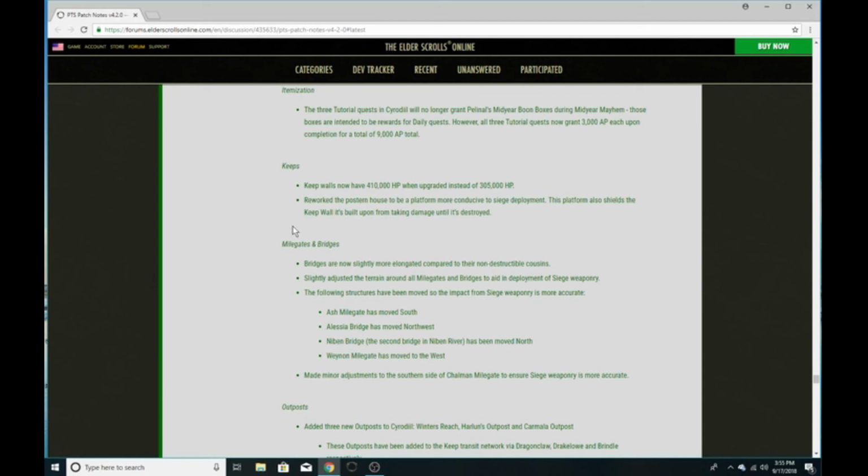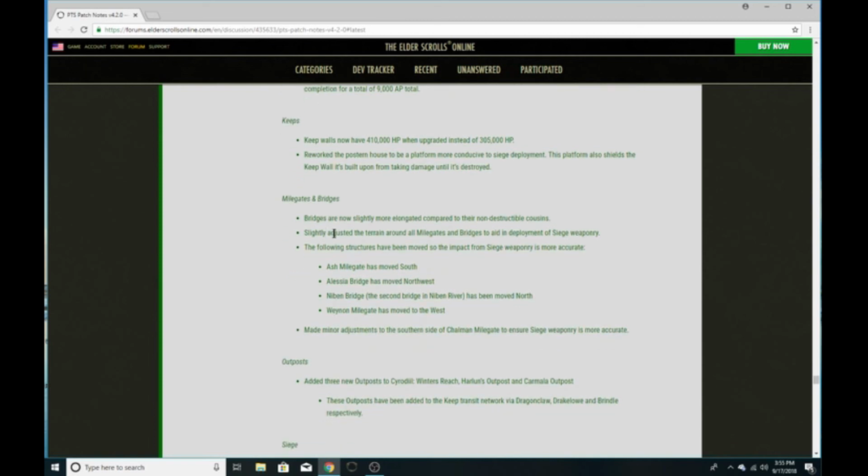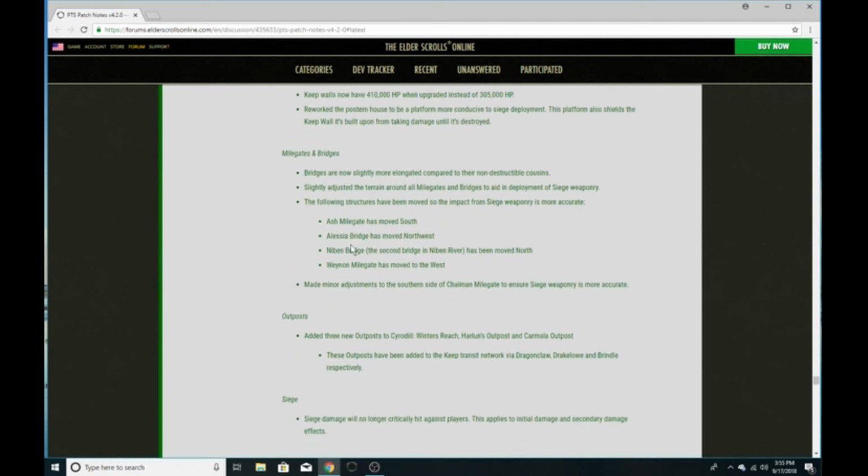Keeps. Keep walls now have 410,000 HP when upgraded instead of 305,000. Good change. Reworked the postern house to be a platform more conducive to siege deployment. This platform also shields the keep wall it's built upon from taking damage until it's destroyed.